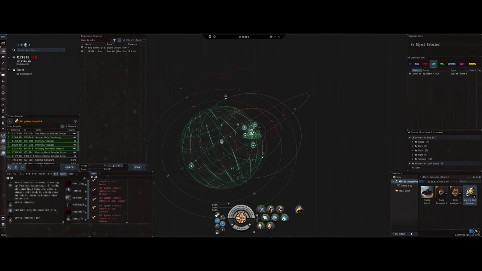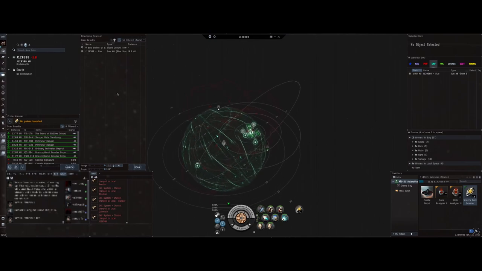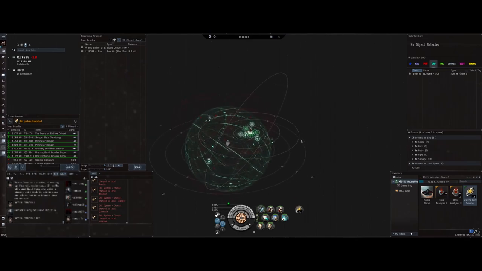So you can't use local chat as an intel tool. So basically you just have no idea who's in the system with you at any moment, which is why we use D-scan. But I'll touch on that later. I keep going back to D-scan because it's a really important tool, but we're too early in the series. And if anyone's cloaked like I am, you just can't see them. They basically don't exist and they can come and kill you. So just bear that in mind.